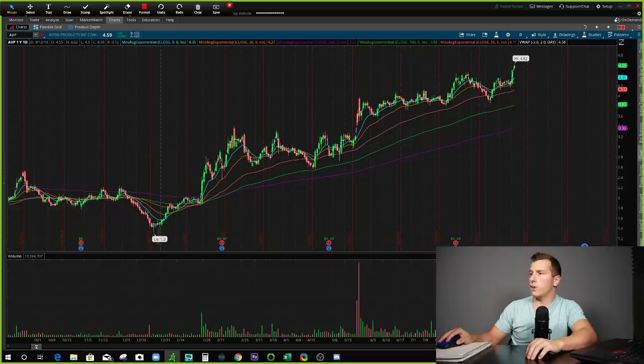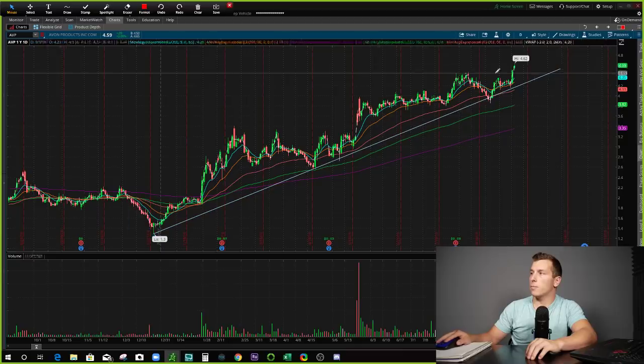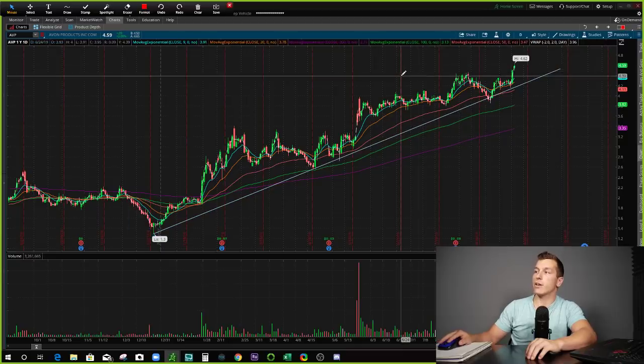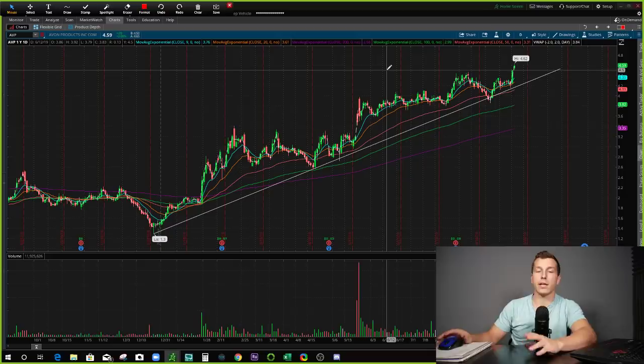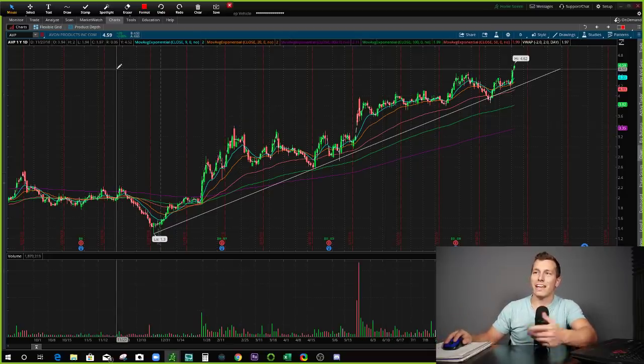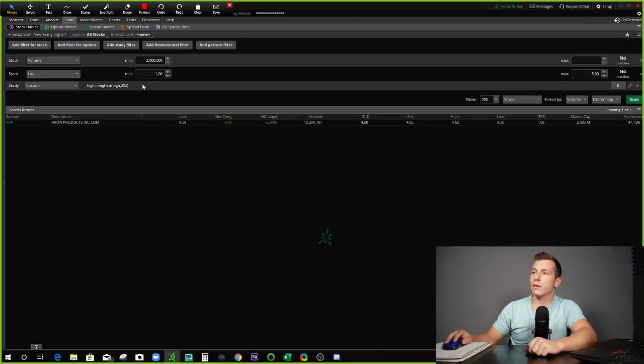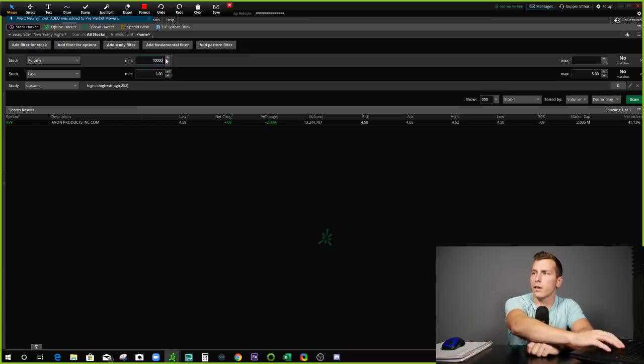So you could say to yourself, this stock has a good-looking uptrend. This might be a candidate that I want to keep on my watch list for a potential trade. It seems to be trending in a nice fashion. This might be something some of you are interested in. And as you can see, we've only picked up one stock. So let's go back to the scanning, and let's see if we decrease this to 1 million if we come up with anything else.